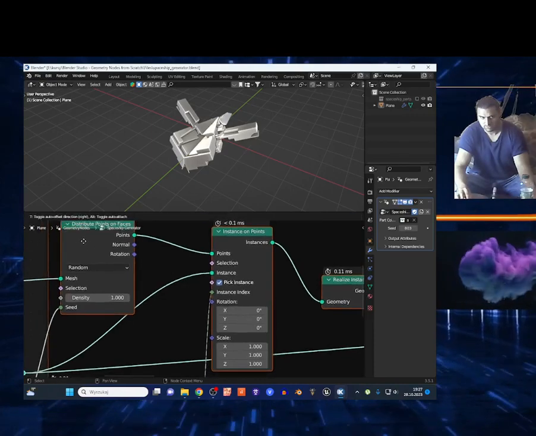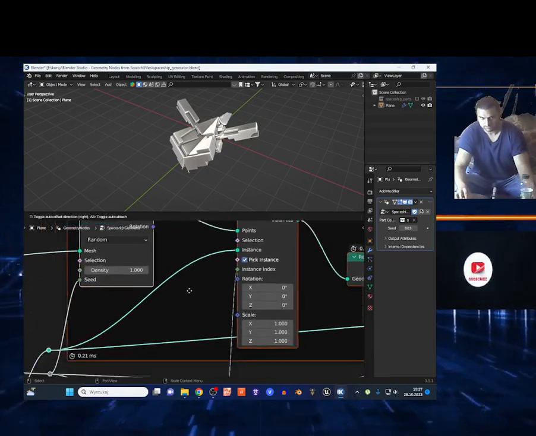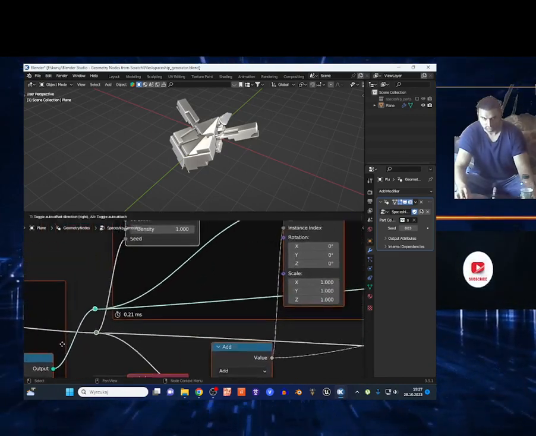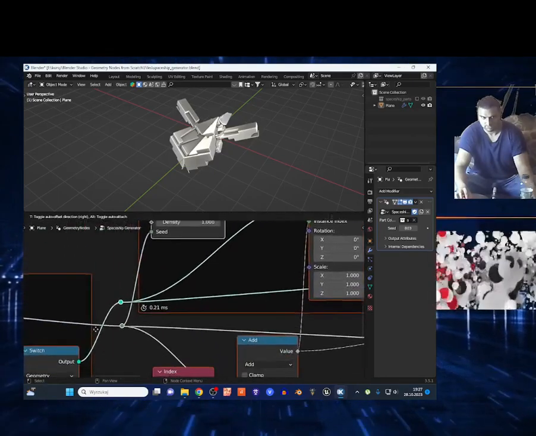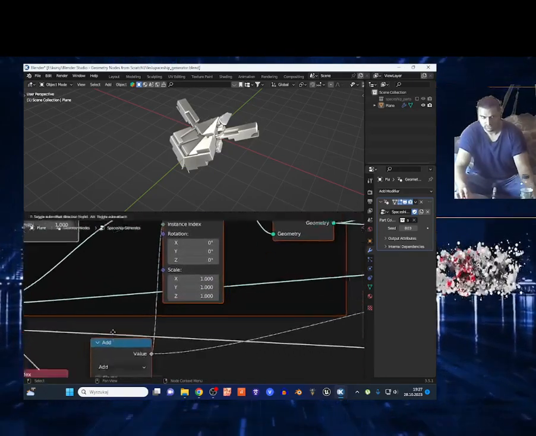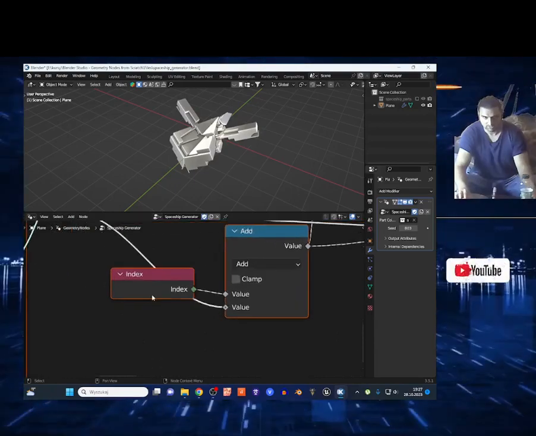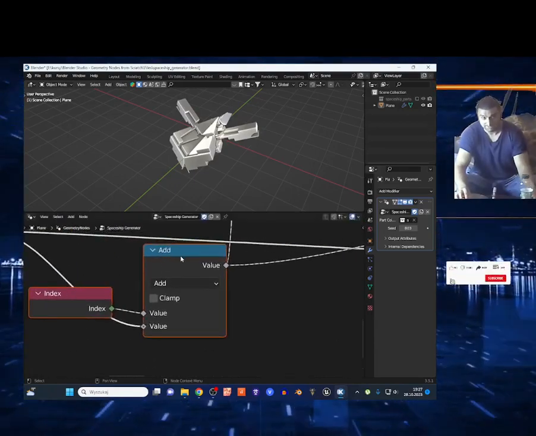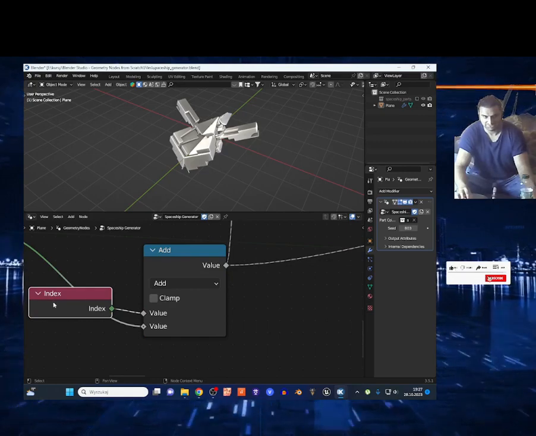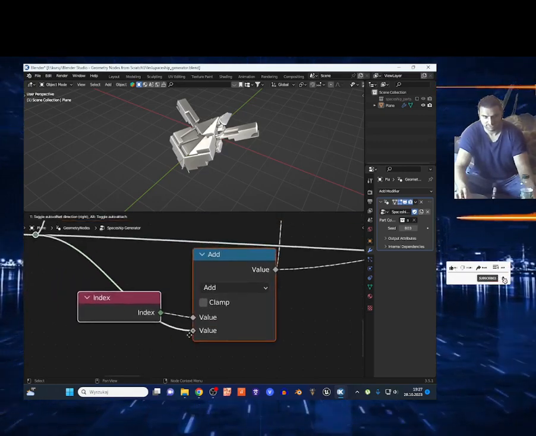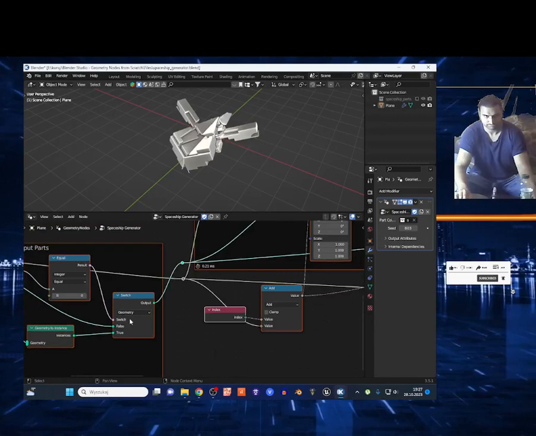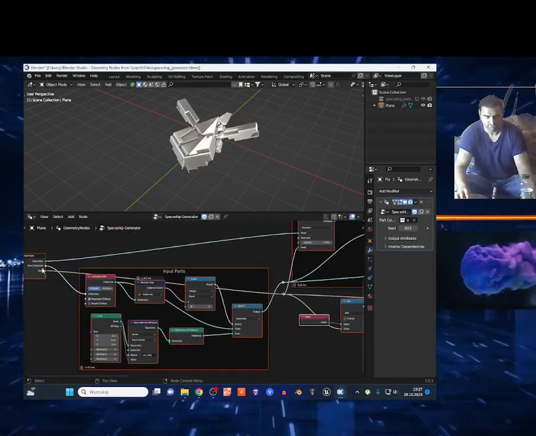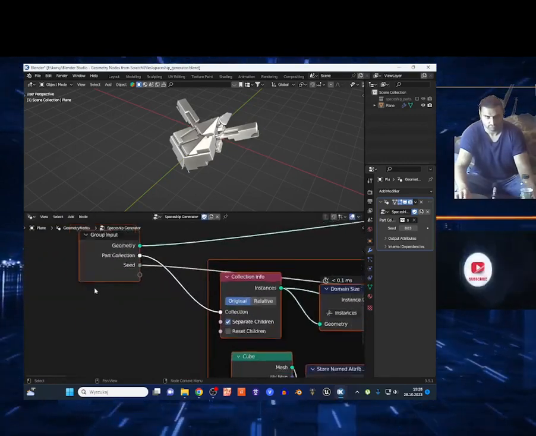Yes, so you connected this node already, you connected the switch, and you need to basically add index, and you need to add the value to the index, to the value 1. Yes, and the second value, of course, is the seed from the group input right here.